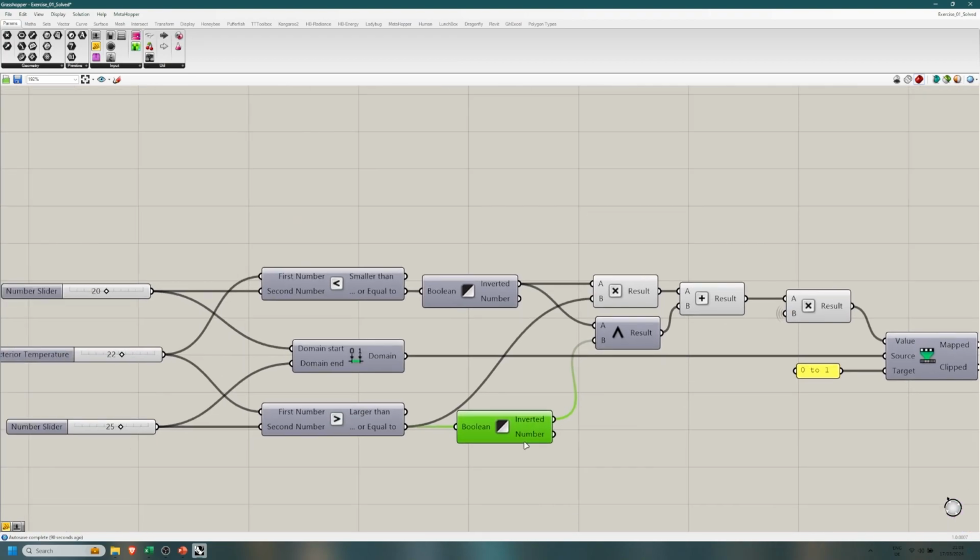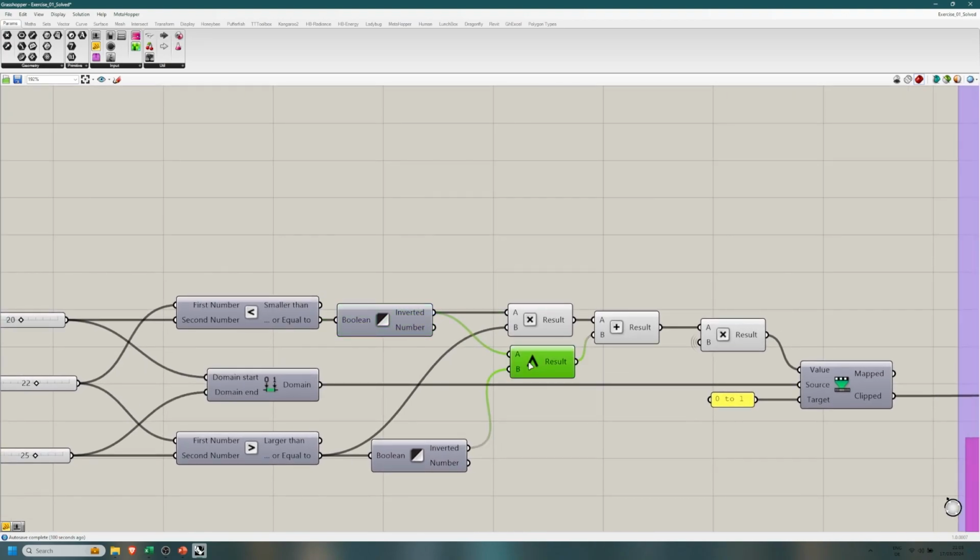So in this case, if it's lower than it, this inverted value means it's lower than 25, and this means it's more than 20. And if both are correct, if I get both values, true and true, it's going to be true. If either of them is false, it's going to be false.